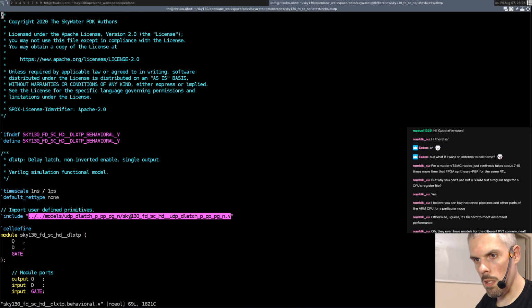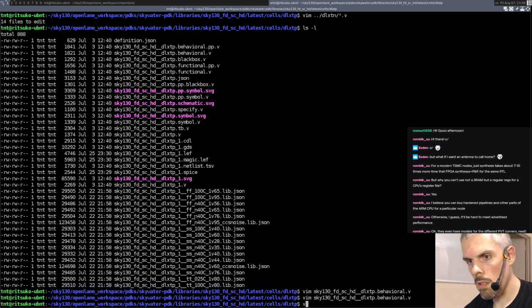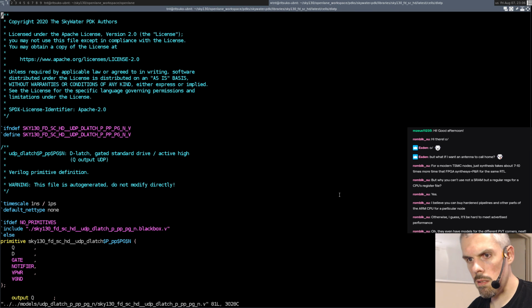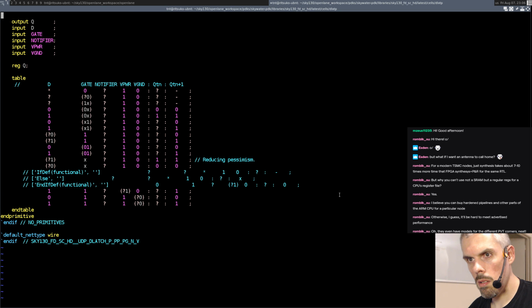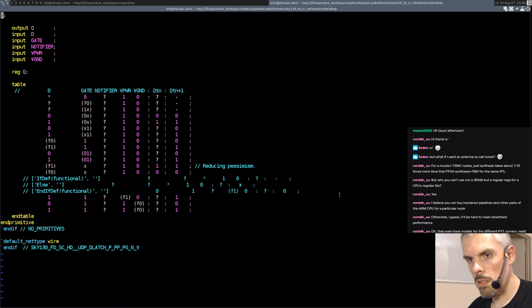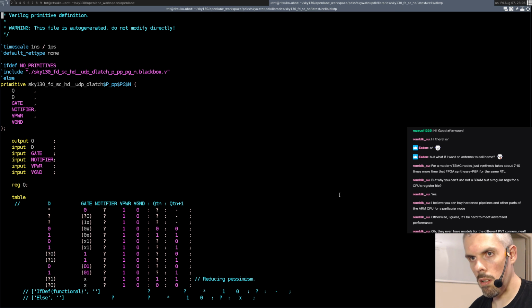Because this includes this, which at least exists. That's something I didn't even know existed in Verilog, primitives. Does iVerilog support that? I have no idea. Does anybody know if Verilog supports primitives?